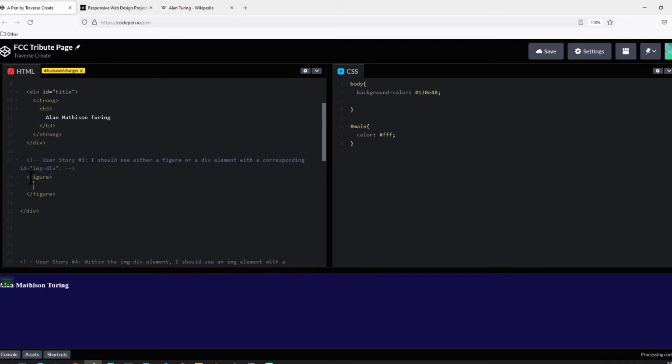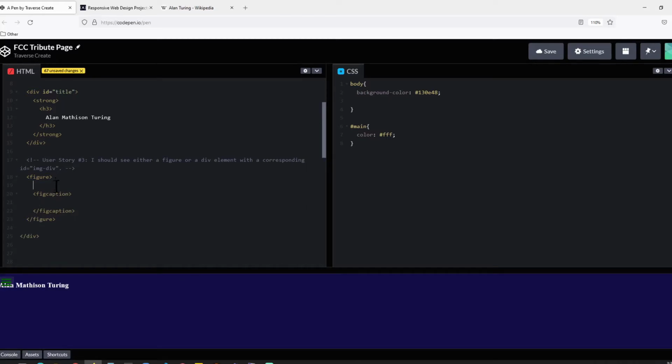And inside the figure tag, you will need to add a figcaption. So I'm going to write figcaption, tab, opens it up. We're going to fill this one later, but right now we're just going to leave it over here.